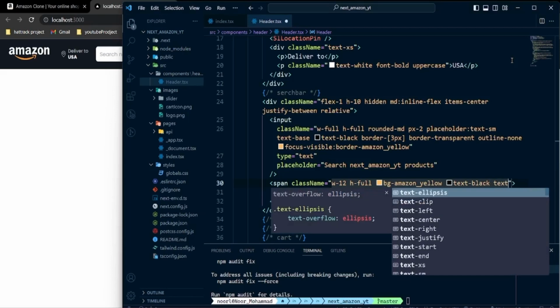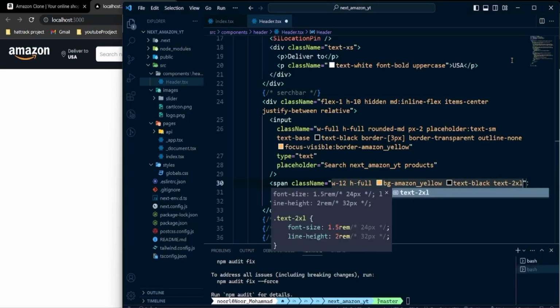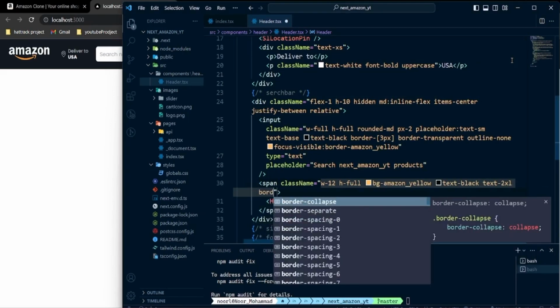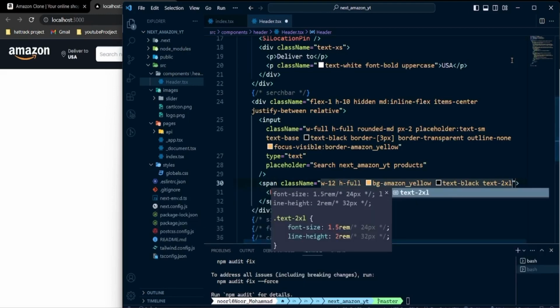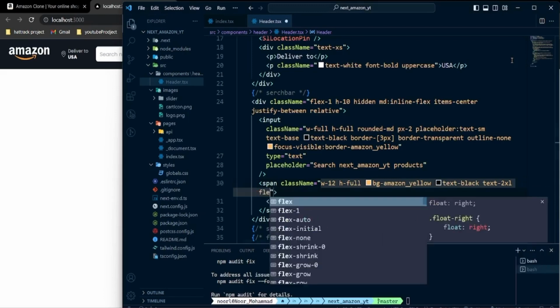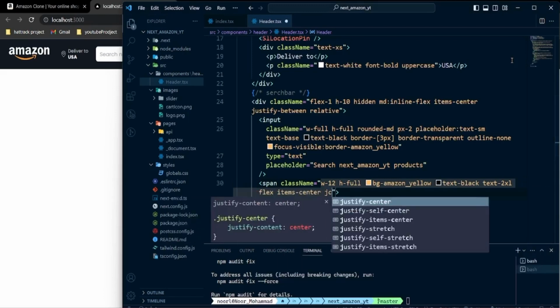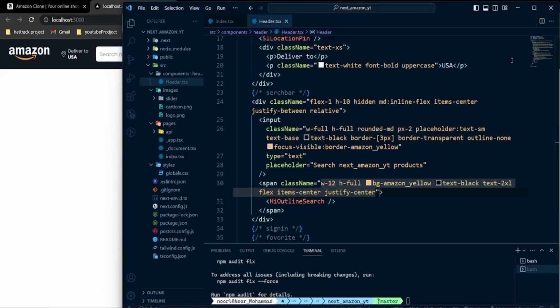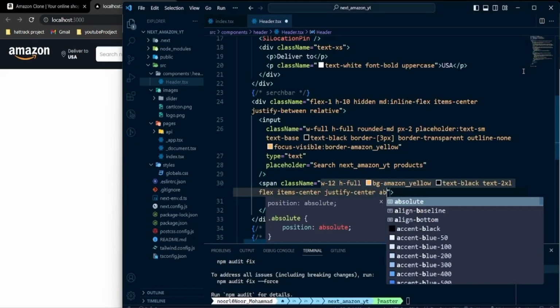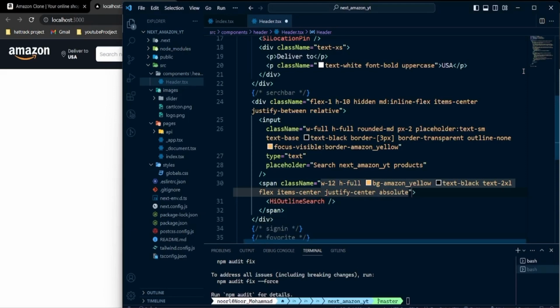And now I'm also gonna make it a little bit bigger, giving a text of 2xl. Okay, looks better. I'm gonna make it flex, items center, justify center, to keep it in the middle. As you see, it's inside the middle. And also, because it should be here, not here, first of all, I'm gonna make it absolute, okay? And after doing that absolute, right, it will be 0.